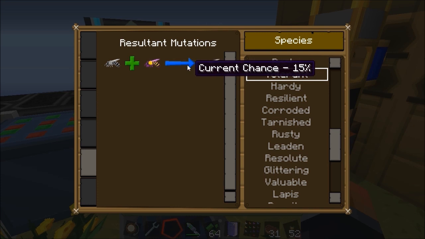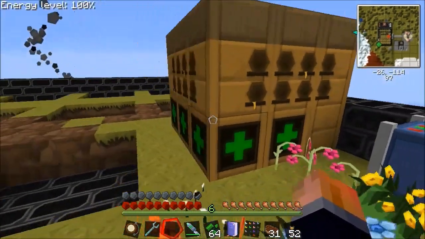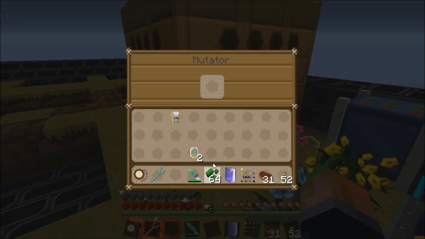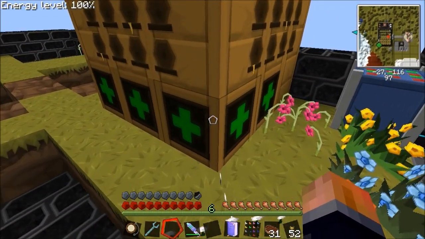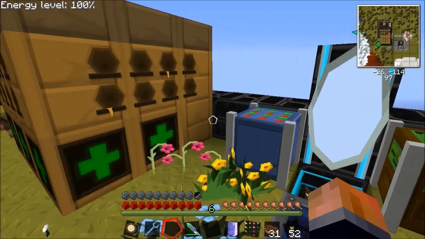We've got a 15% chance to get a tolerant bee by putting in a rocky and a diligent. So I'll be back when I've got a rocky princess and a diligent drone, or vice versa. What we're going to do is put one uranium ore in there. So that's 15%. That's a 10 times multiplier, so that should give us a 150% chance of getting the bee we want. So I'll be back when I've got them.